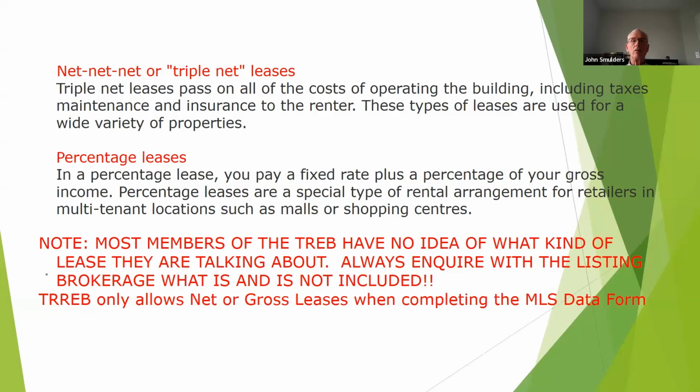Now let's just say the listing agent who's done all this is a total idiot, and just goes to the landlord and says, sign this, accept this, it's wonderful. And the landlord goes, great, I'll sign it. And then the landlord finds out later that you've signed a gross lease when in fact it should be triple net in addition to. What's going to happen? I would say the landlord's not going to give you the key to the property.